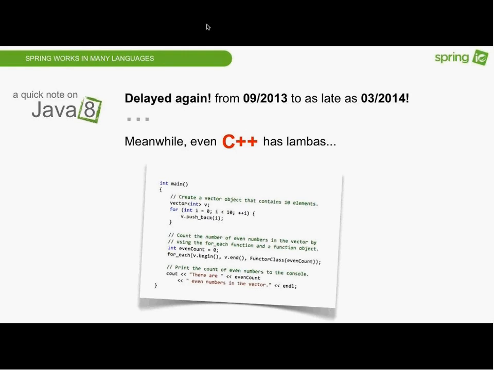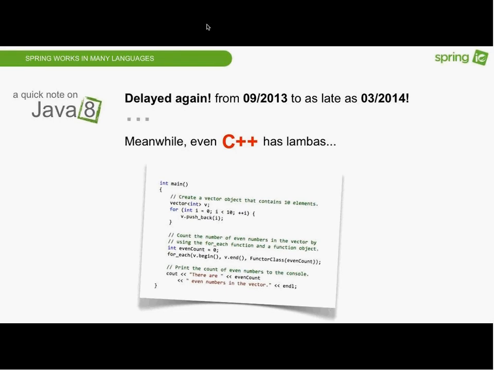C++, of course, is a language whose governing body meets every few years, if that, to talk about updates, and they still managed to deliver Lambdas before we got them. So I think a lot of us are ready for this. It's going to be quite nice. There's actually a Java 8 developer preview that's available already, and it's API stable, at least, right? So you should be able to download that now. It's already been available for a month now as of this webinar.